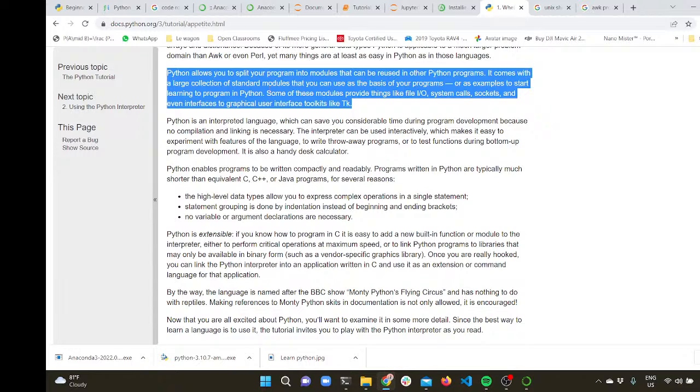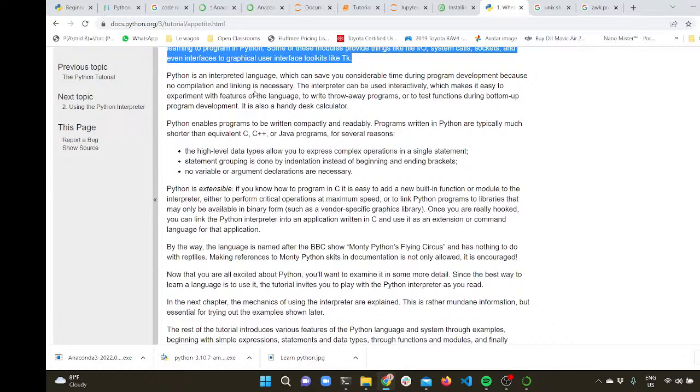That's a lot of words, and what I can say is it's modular and it allows you to access the backend aspects of the operating system, like the OS, the file IO, the input output streams, sockets, and even the graphical interface. That's what I'm getting from it.